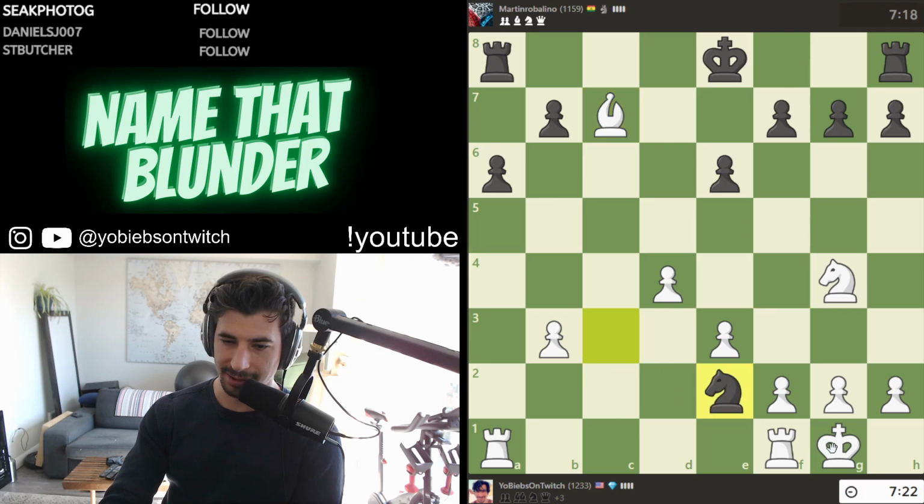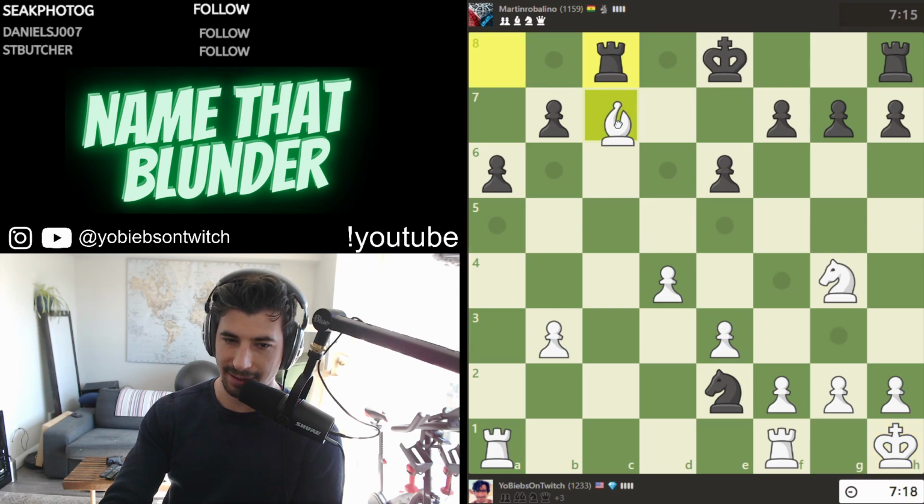Check doesn't do much. We just move our king out of the way. So I'm not too afraid of that. Now, can we stop him from castling? It doesn't look like it. We can go here. And then we're looking at this unprotected pawn here. Okay. Yeah, we probably don't want to do that.